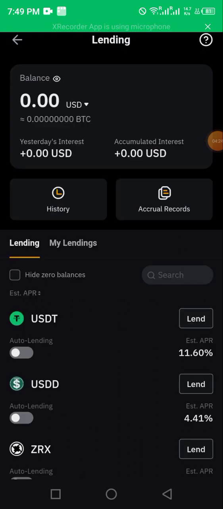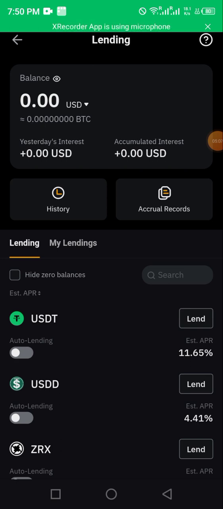Lending generally is just like you lend out, that is, you lend out funds to someone in need, and you are not lending out these funds for free. You are lending it out at little to minimal profit on it. So Bybit acts as the intermediary between you, the lender, and the borrower. So Bybit collects those funds, issues them out to the borrower at a particular percentage, and then pays you back your fund with your own percentage. That is, Bybit makes money from the money, you also make money.